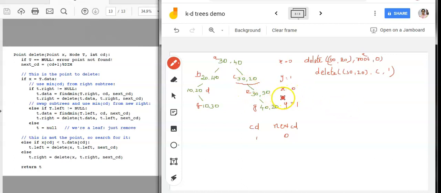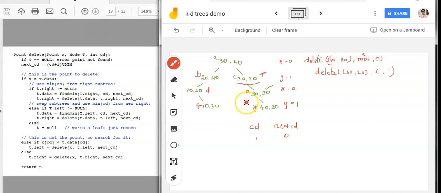So I have to find the minimum element from the right subtree. So I am going to move to the right. So this is going to be the right. So now this is T, right? And this is T's right. So I am jumping into T's right with the CD and the next CD. Okay. So I am going to find the minimum with this dimension. As this position is in the y dimension, I am going to find a minimum value in the y dimension only. So I am going with the minimum values. I am jumping into the right and I am looking for, as this is an x dimension, I am searching for y dimension, right? So I have to make the search in both the directions, right?